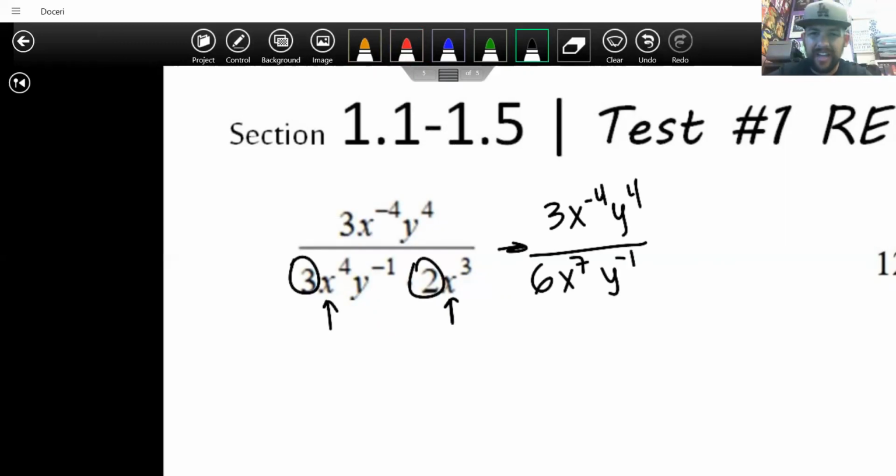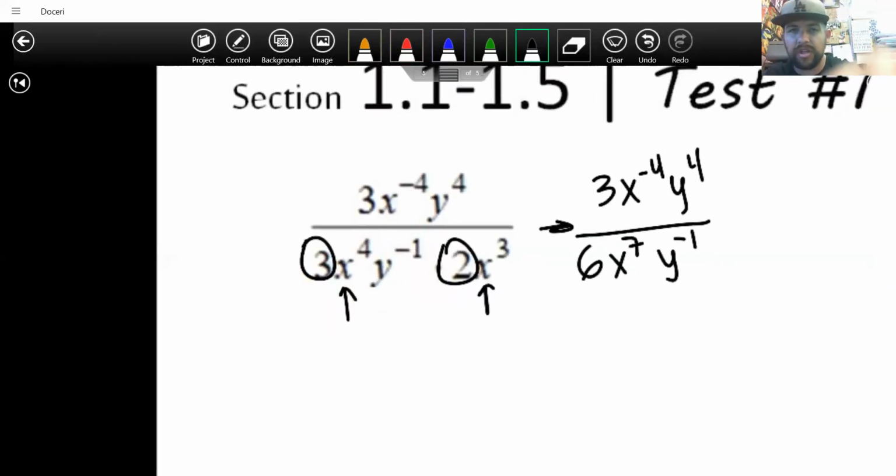And that negative exponent, or the inverse portion of it, we want to be able to flip. So whatever is negative, if it's on the top, it's going to go to the bottom. It's going to go on the bottom, it's going to go to the top. So this y to the negative 1 is going to go on top. The x to the negative 4 is going to go on the bottom. So when we do that, we're going to simplify out, and we can reduce the fraction, the numbers later.